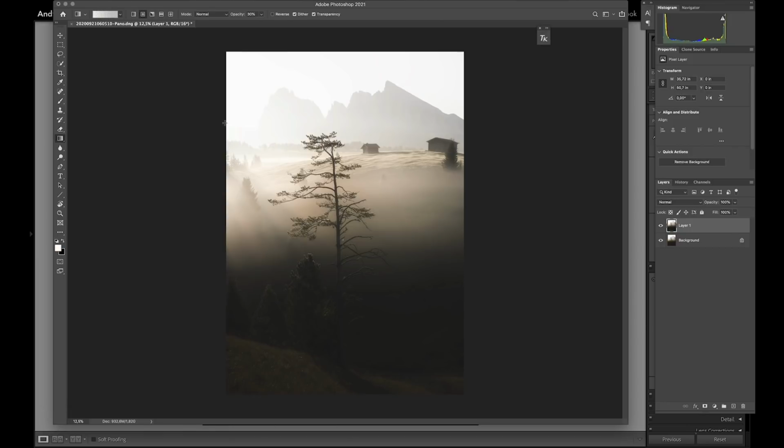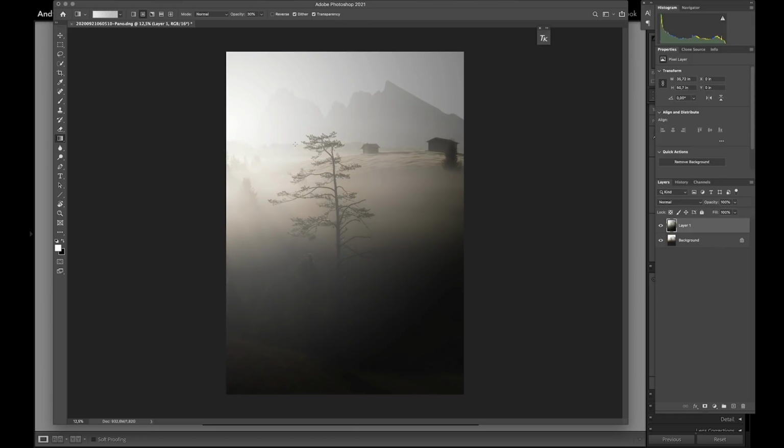So then what I'm going to do is just pull in some gradients from the light source across the image like so. Because it's a gradient, it's going to be stronger here on the edge where the light source comes in than it is further away from where the gradient ends, and I'll just do about 3 of those. Now the effect is very strong, but we're going to counter that a little while. This isn't how it's going to look at the end.